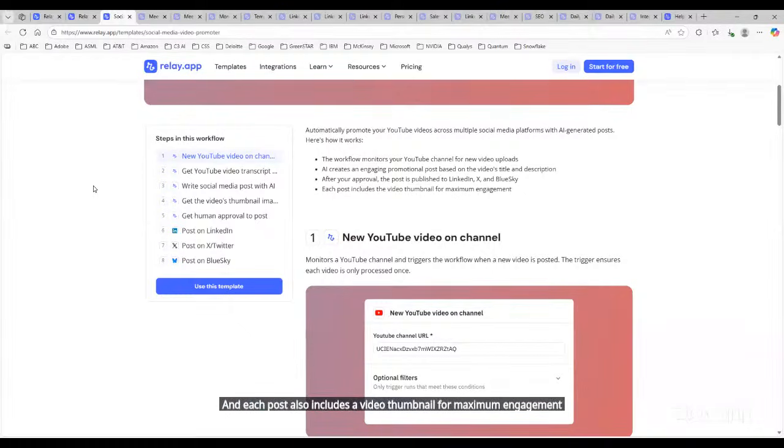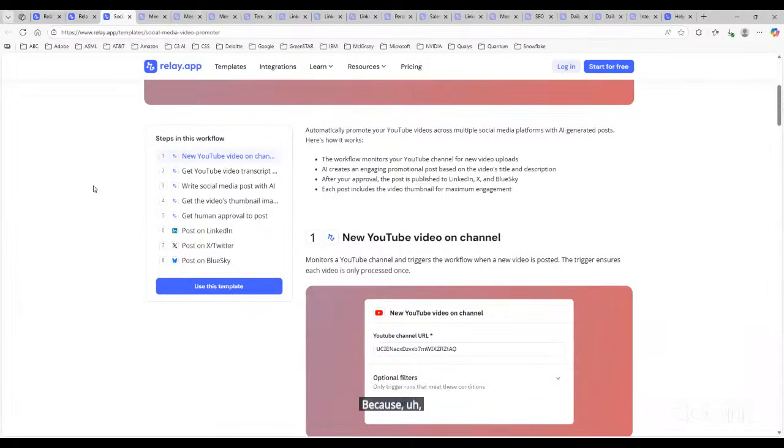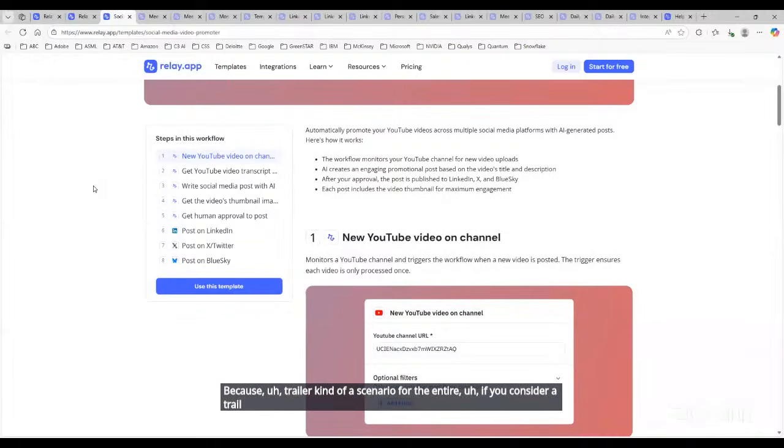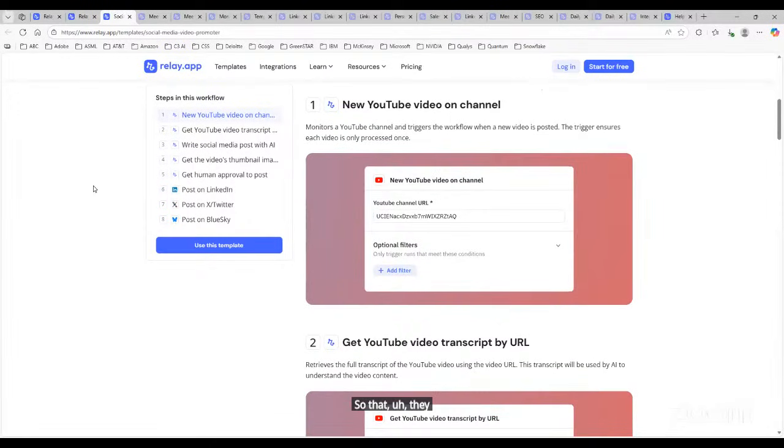So it creates a small snippet, a trailer kind of scenario, like a trailer for a movie, so that they get the gist of all the major frames in your video. You just need to configure your YouTube channel details here.